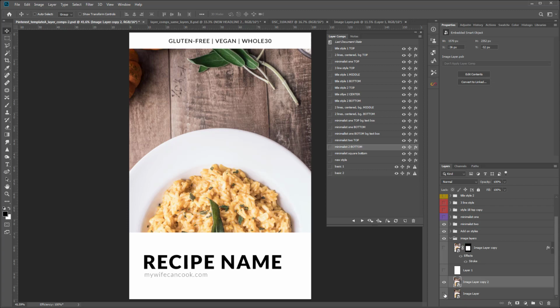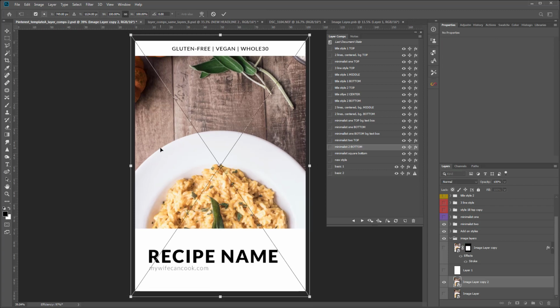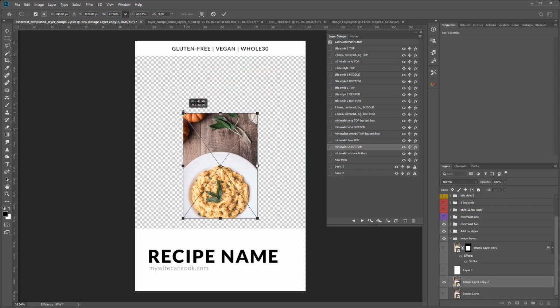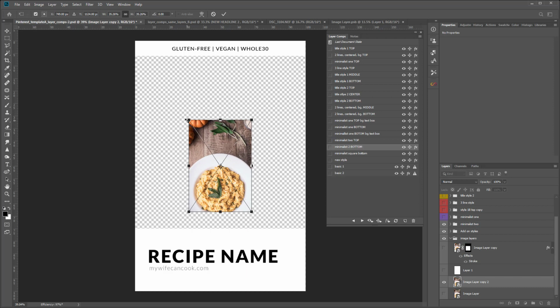I'm going to turn off the first one. With this copy, I'm going to hit Control T to resize, right? Then I'll also hit my Control 0 just so I can see the bounding box. And then I will Alt click and drag this way in so it's much smaller. I guess I have to hold down my shift when transforming with this also. So I'll do that and I'll click Enter.